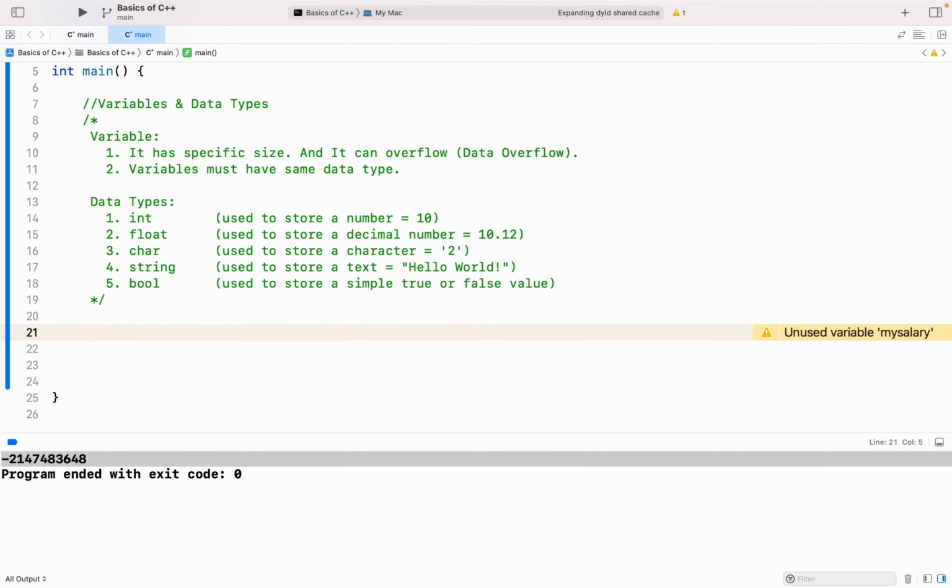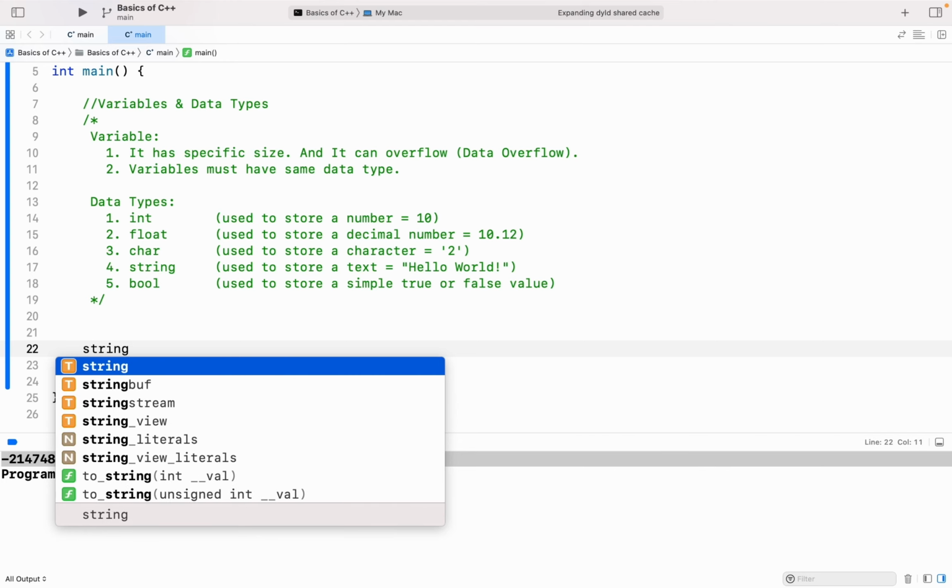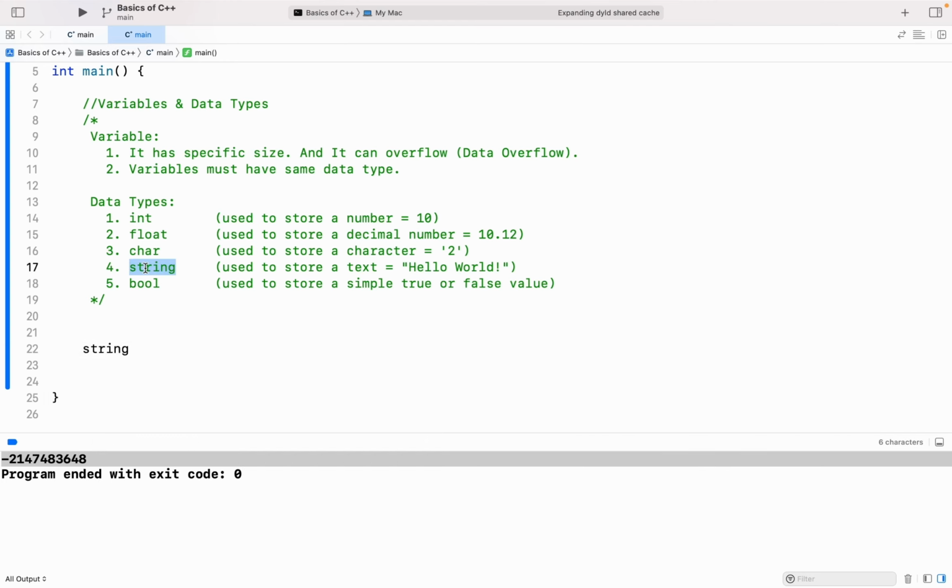Let's make another variable for the text string. Same as the int we've done, we will first declare our data type, which is string. The thing to remember is that it is a case sensitive language, so we must have the whole word string in lowercase letters.